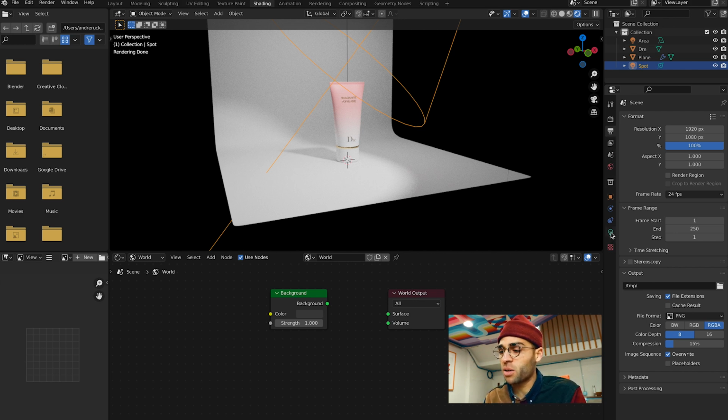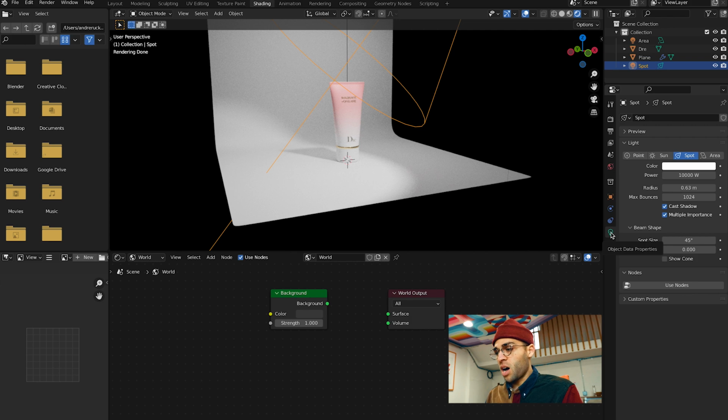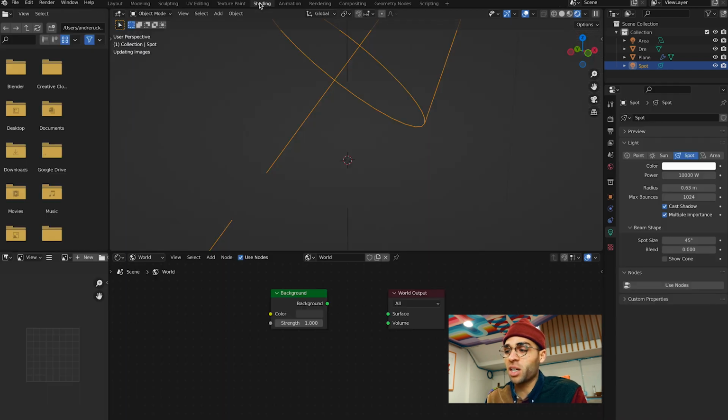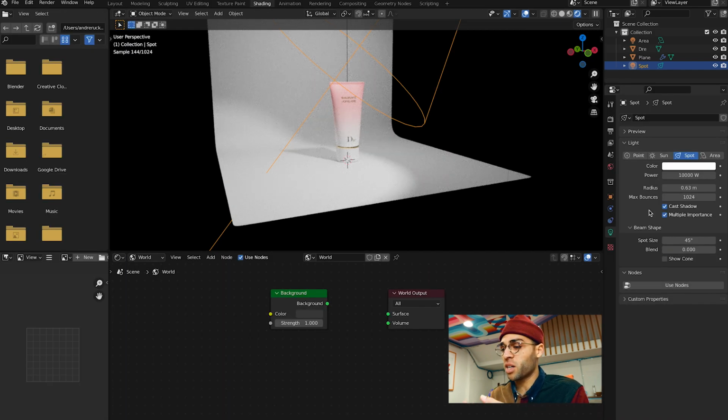So again, you can click on the bulb. Wherever you are in the properties in one workspace, it does not keep you in the same spot for another workspace. So just because you clicked on the bulb, light properties, object data in this workspace, if you go to shading, it might be in a different one. But you can go in here and click on that same thing. The same options are there, but it just may or may not actually be clicked into that spot.